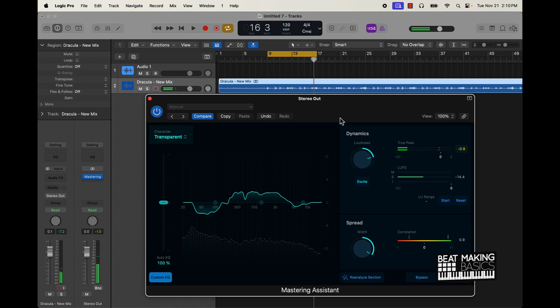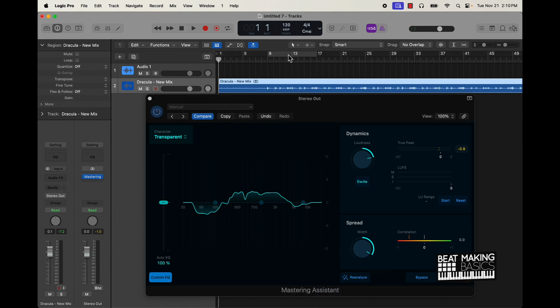I like this because it automatically goes ahead and boosts everything, but if you want it to be louder, put a little bit more width on it, you could do that. So that's pretty much what I did on that. It's pretty simple to use the mastering assistant.